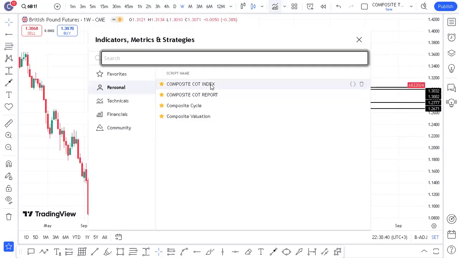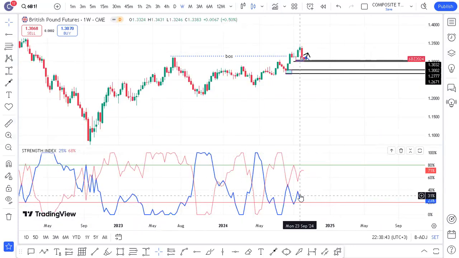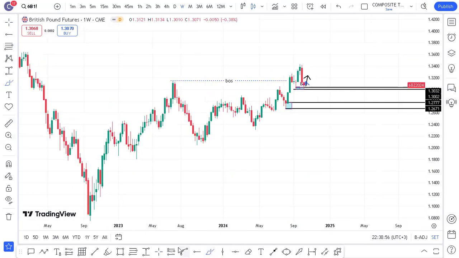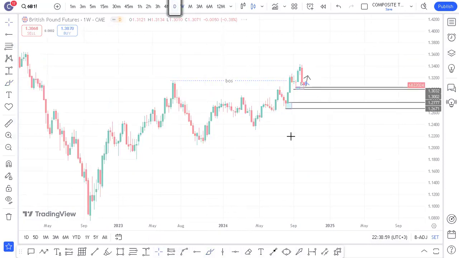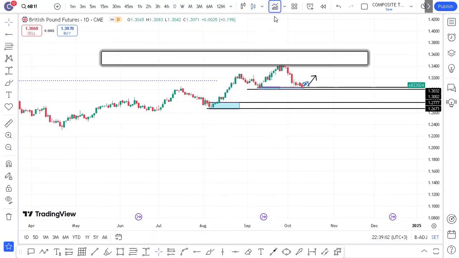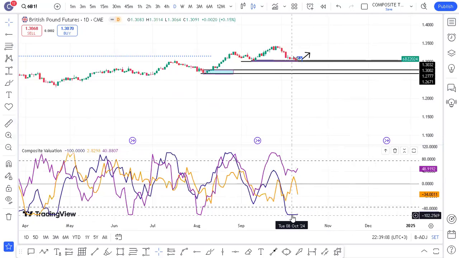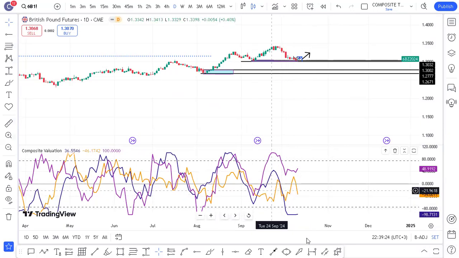The next behavior you can look at is the strength. You can see commercials are still heading to the downside, and the moment we cross the 20% line, the red line there, we'll be looking for a strong sell. Now let's look at the value of the dollar against the pound and also the treasury bonds. Here we see that we are undervalued, actually negative 98%. Once we are undervalued, the pound is going to gain some strength, so automatically we're going to get some small push to the upside.